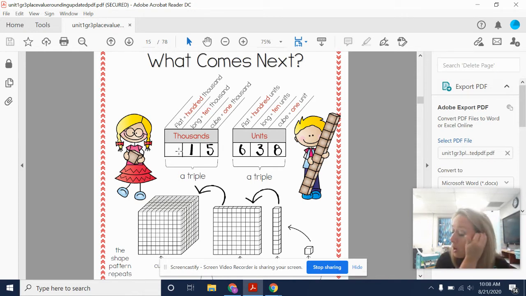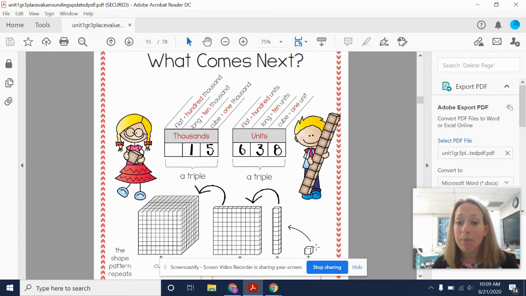It's important to know where each place is and how we represent them using cubes. And that's something that we'll do a lot in some of these videos, and I'm going to try to get you all some digital resources as well, because I know that you don't have the physical things at home to work with, but you can make some out of paper or just anything that you have laying around the house.